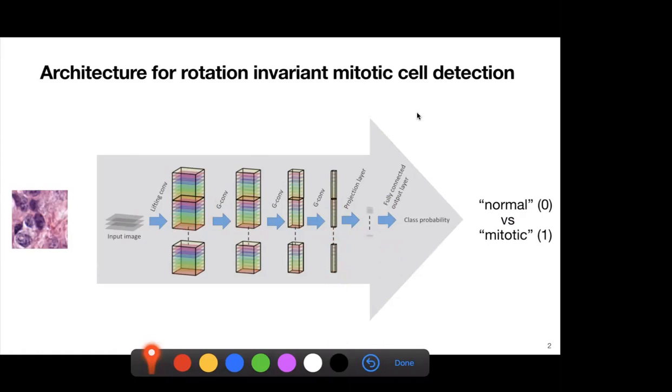We have, let's say, how many are these? Eight orientations. And then we have a bunch of features. We do max pooling over this orientation axis, and it gives me only the response for that feature, regardless of orientation. And that we pass through a readout layer, like a fully connected MLP, to classify this feature vector into normal or mitotic. And the structure of such an architecture is that you start off with equivariant blocks. This means we have weight sharing going on, and we can guarantee that if the input rotates, all feature information stays within the network. It just shifts around by these representations.